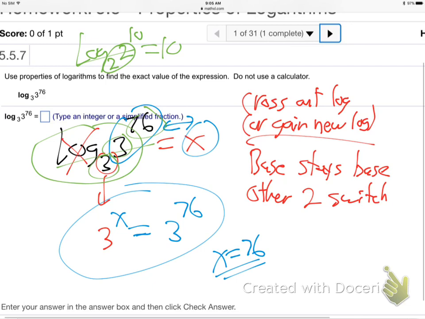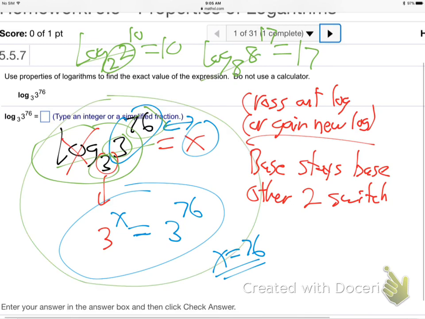Why? Because remember what a log is? You know quite well now. It's an inverse exponential, huh? It's a reverse power, so it undoes. Right? So if you had log base 3 of 3, well, that's what we just did. Try and do something different. Log base 8 of 8 to the whatever, 17. That'll be 17, won't it? They'll just cancel each other out. I mean, you could prove it with all these steps, or you could just do it. That's always going to happen. When the base and the argument match, they cancel.